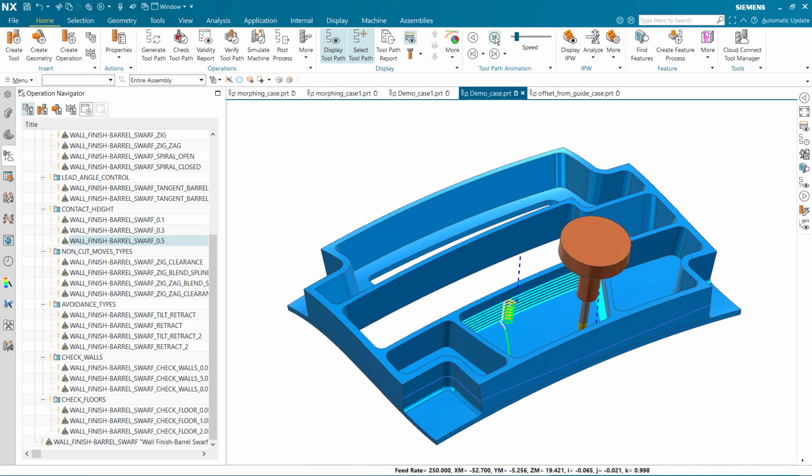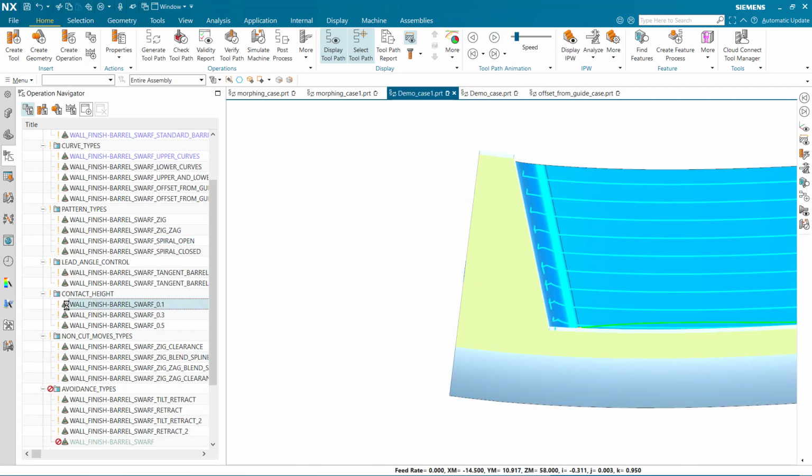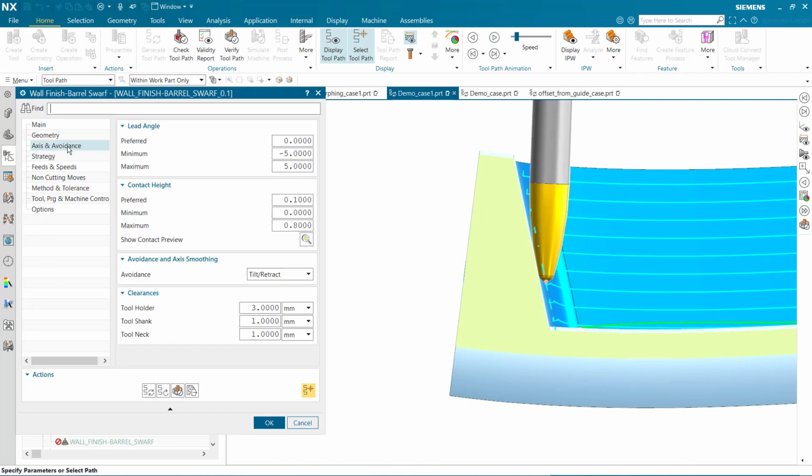Options are available under Axis and Avoidance that produce a collision-free toolpath by tilting the tool automatically. Lead angle defines a range between the specified minimum and maximum values within which the tool lead may occur. The tool lead adheres whenever possible to the specified minimum value, deviating from that value to avoid collisions only up to the specified preferred angle. The preferred lead angle must be greater than the specified minimum and less than the specified maximum angle.